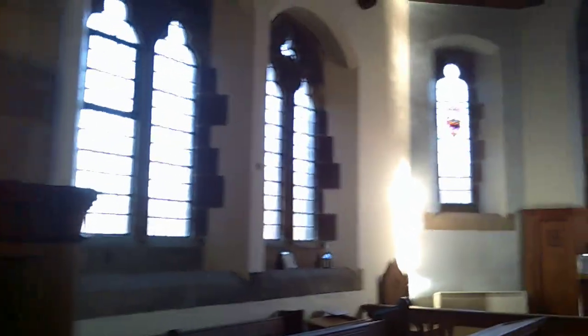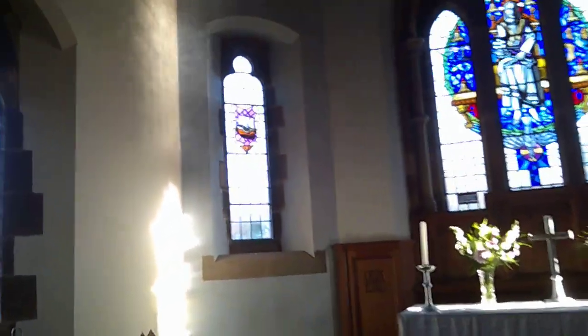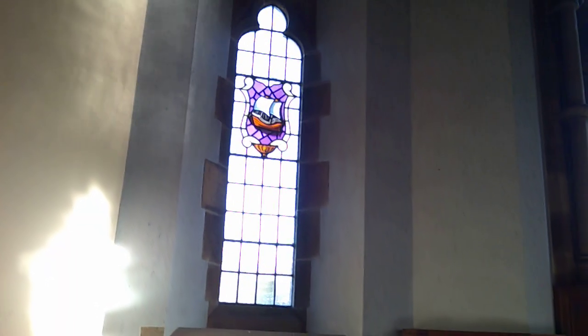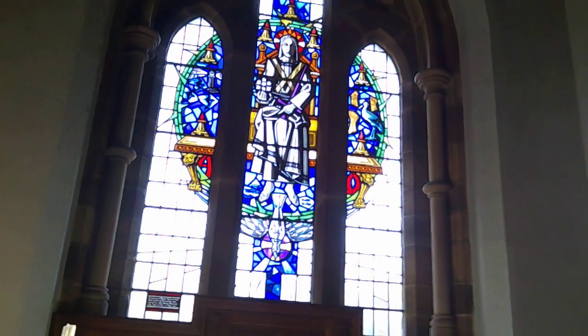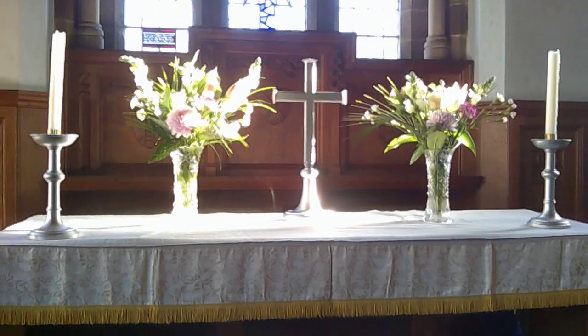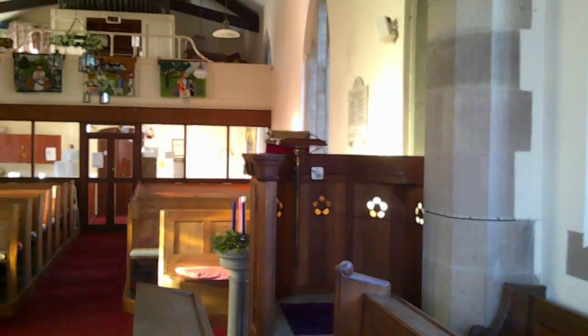And in this 1930s chancel, you can see a ship in the window. Then, no shipbuilding of the sort they used to have here remains. The east window is the Christ of the Revelation. We've got the usual Agnus Dei — the old lamb and flag there. And there's the vestry door. And looking west, we have the gallery and the back end of the pulpit.